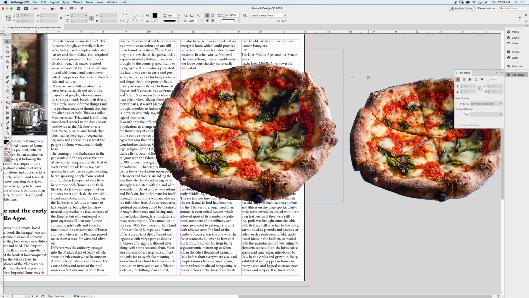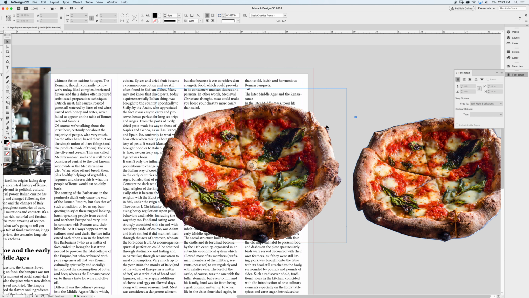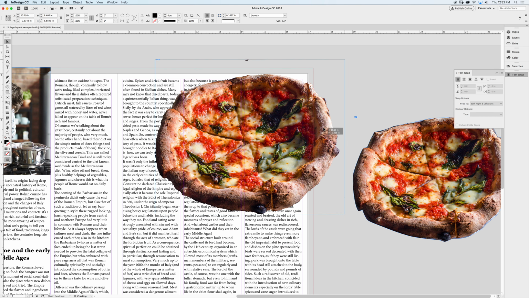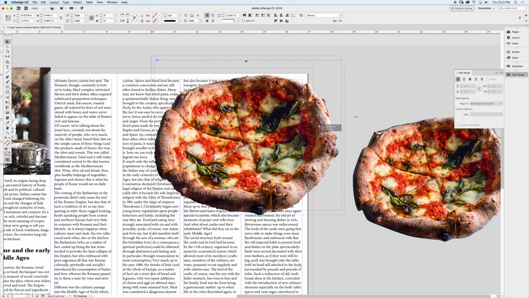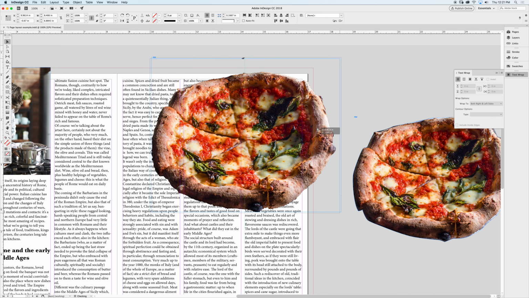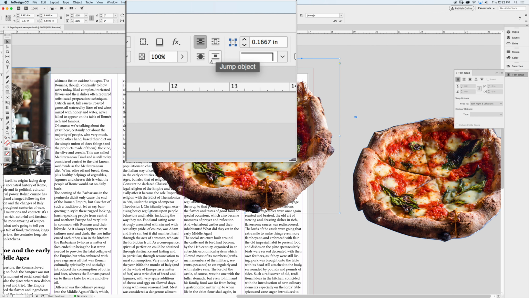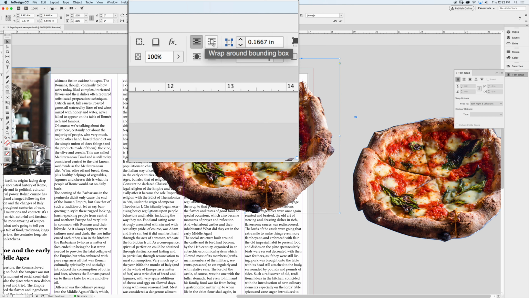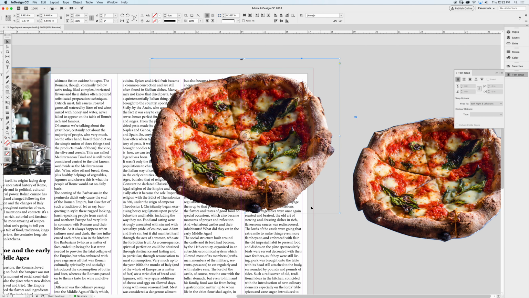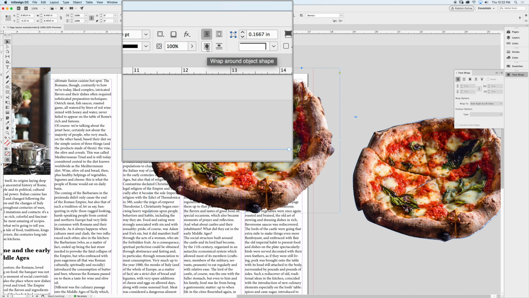I can do the same thing with this. Now that I have that clipping path, InDesign recognizes the path that I put on there in that file. It's not really an effect, it's just a path that's embedded into that image. So now when I set it, let's say I want to put this guy, bring it up here, coming in off the corner top. And I want to put a text wrap. I come up to the top, and I don't want to do text block, because text block is going to kick it all the way out, all the way down to the block, the frame that the picture's in. I don't want that. I want this to go around the object and the shape.